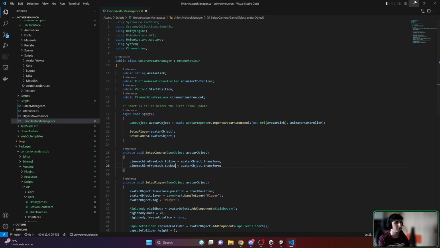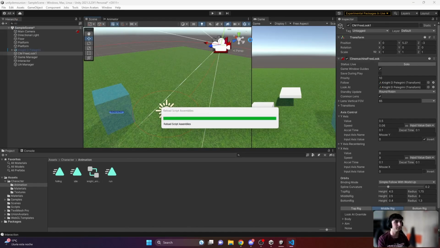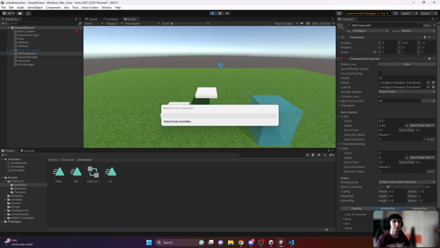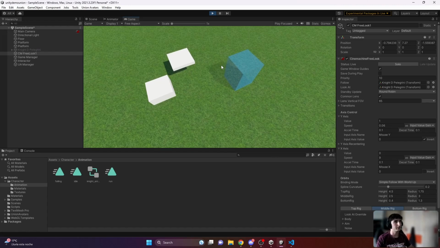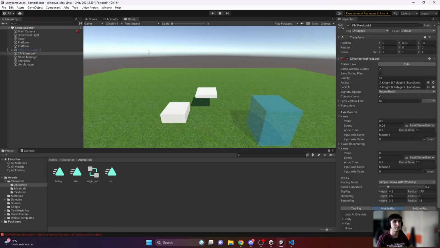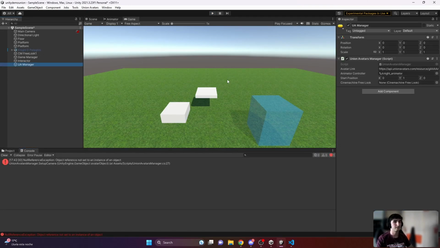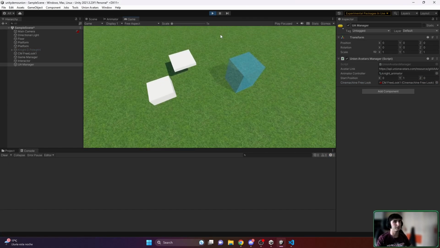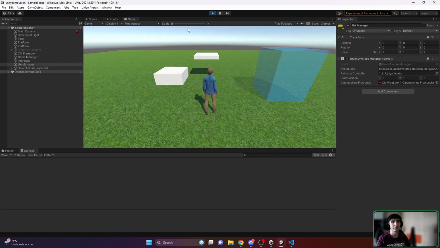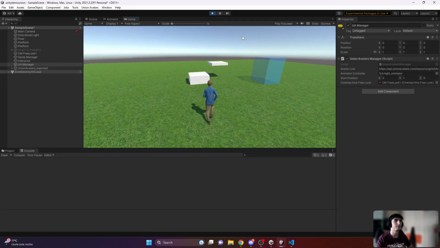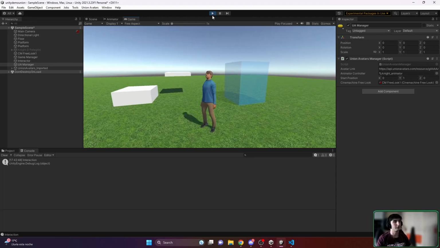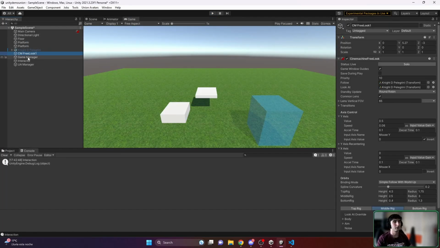So follow equals avatar object dot transform, and the same for the look at. And that should be it. Let's check it. Okay, we got an error because we didn't assign the Cinemachine free look here. Okay, cool. We kind of have it.